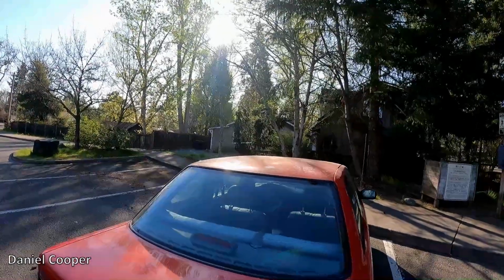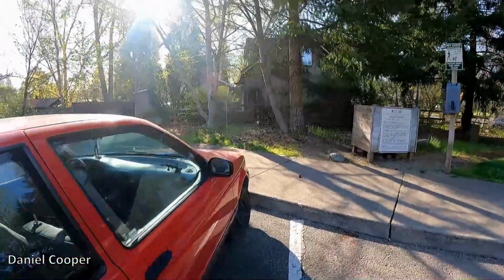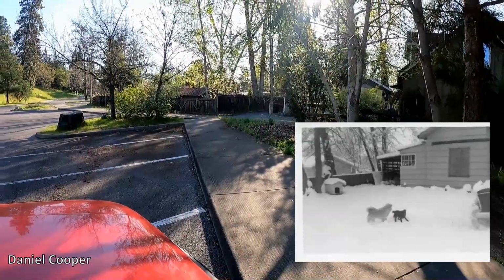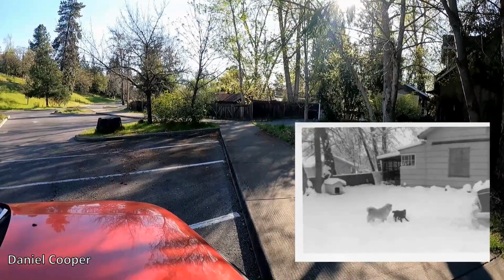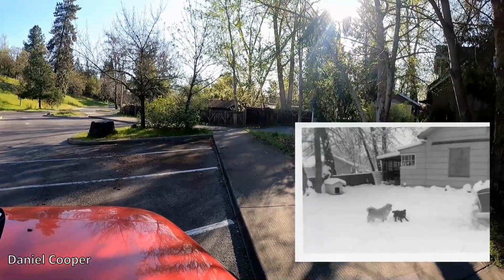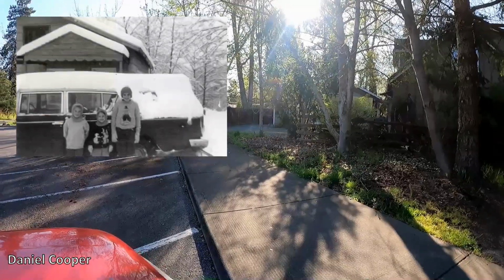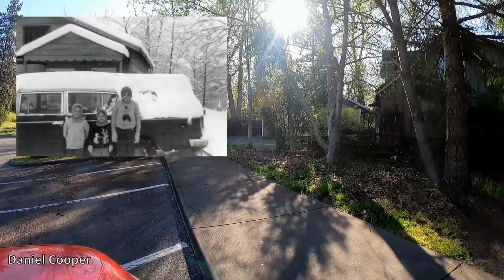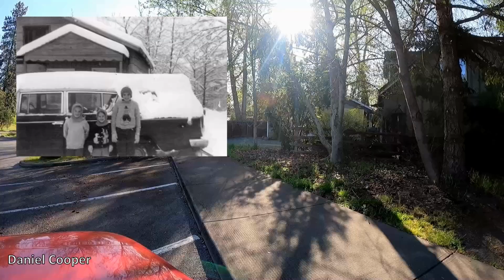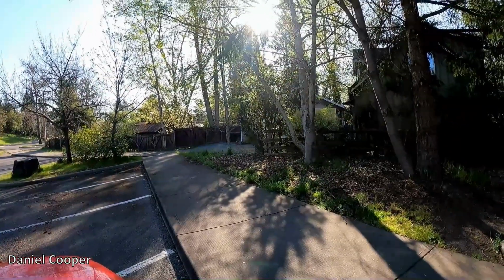I'm standing here pointing the camera at somebody else's house, but we got a shot that I'll get right up here, taken from approximately this area right here, and it'll show the doghouse there on the corner. There were some trees right there on the corner of the fence. There used to be a carport there. It's gone, where the trash cans are at, and our dog and then somebody else's dog out here in the snow. And then we got a picture taken in 1970 of myself, my little brother, and my sister, standing next to the old Rambler. It looks like we got 8 or 9 inches of snow, and that was taken right from about this area here with the car parked in front of the house.